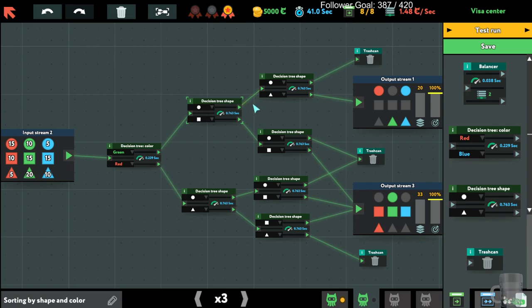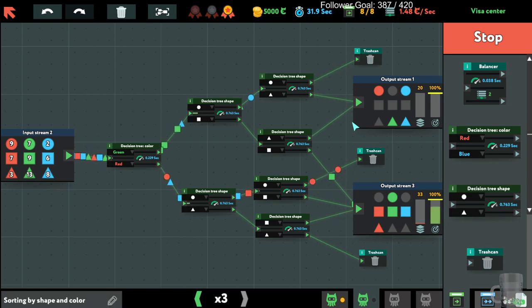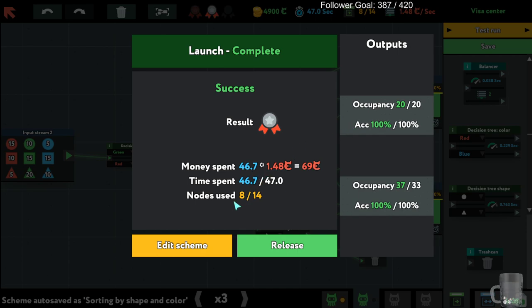Let's try a different solution. So this one is fine. So we're gonna get... here triangles. I'm not sure is this gonna make much difference. Didn't make difference.